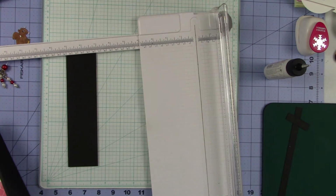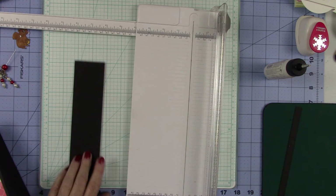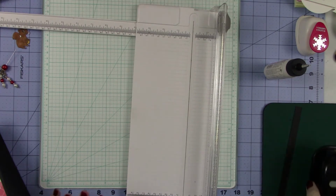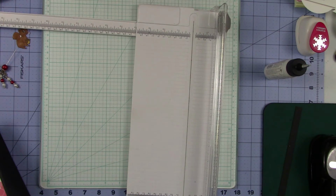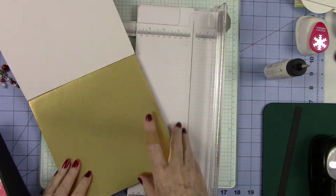Every now and then we need to do some shopping for ourselves, because I always say when we buy little pretties for ourselves, it's flowers for our soul. And I love that. I think we all enjoy getting pretties from our mail, when we open our mail and we've got some surprises out there in our mailbox or on our front porch. It's always such an up. So if you want to pick up some of that, please feel free.